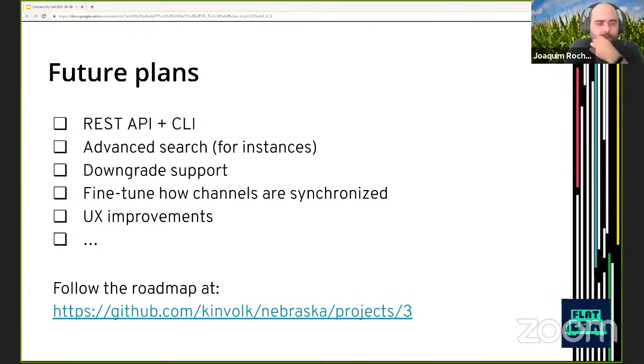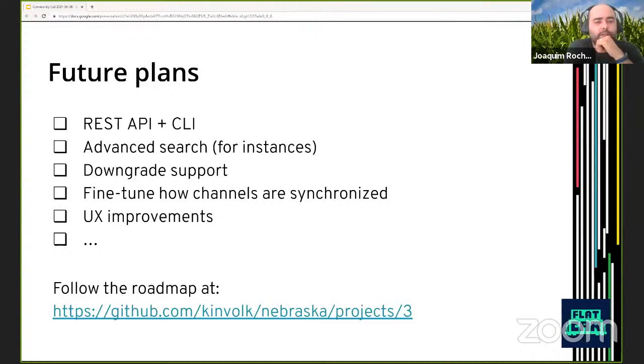Another thing is the advanced search. So I showed you a bunch of instances connecting. Those were only 100. Some clients and some cases may have thousands, tens of thousands. So it's nice when you want to search for one and you have it there, of course. Downgrade support is something that the team also needs. The policy is such that when the machine says I have version 1.2.3 and the group says I have version 1.1, that's lower, so nothing happens, right? But sometimes we want the downgrade to happen, so that's something we need to explore.